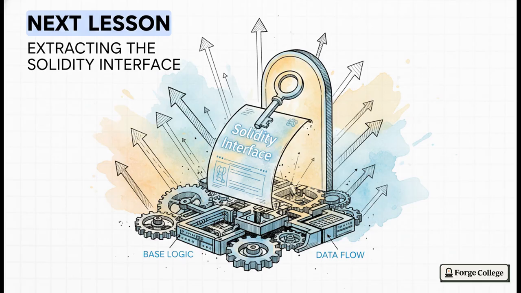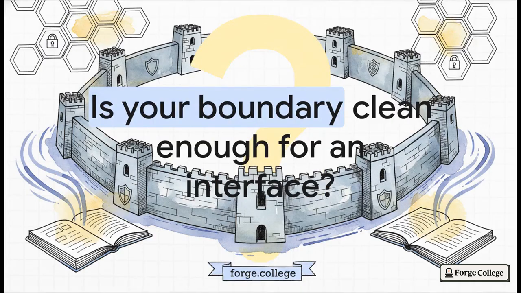And you know what the best part is? The exact contracts we just designed will be used in our next lesson in the Solidity from Zero track, Understanding Solidity Interfaces, where we take this beautiful public API we just crafted and formally extract it. As we wrap up this explainer, I want to leave you with a provocative thought. Look at your own code and ask yourself, is your contract boundary clean enough to become an impenetrable interface? Really think about how your own blueprints hold up to our runtime checklist.